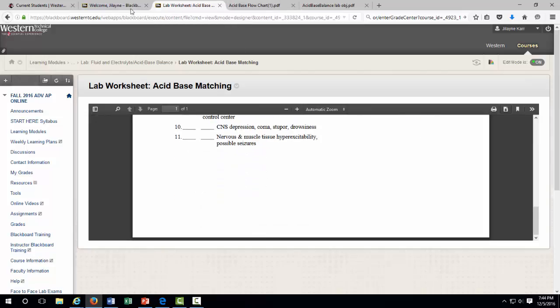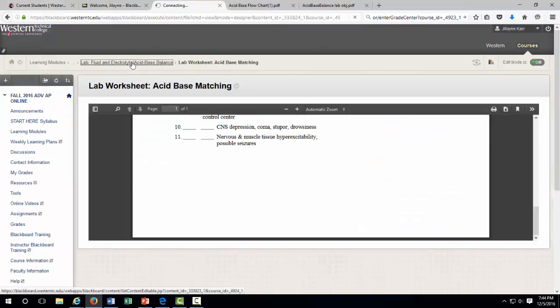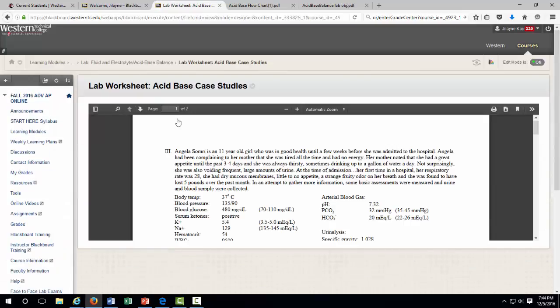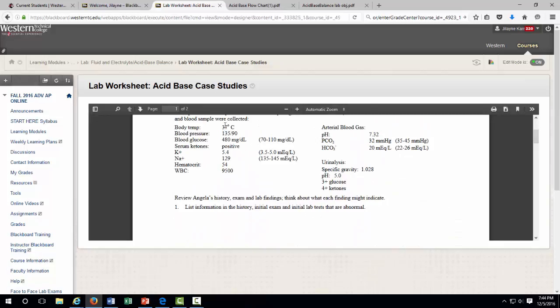Okay, so the next part now is to look at the case studies that are posted here and work through those on your own with a partner. It's kind of putting everything together now. You've got specific gravity information, you've got glucose in the urine, so you've got urine information that's going to tell you some things. What do we assume right away if we see sugar in the urine? Diabetes. Yep. And the two primary things, what's the first thing you're going to look at in all these case studies?